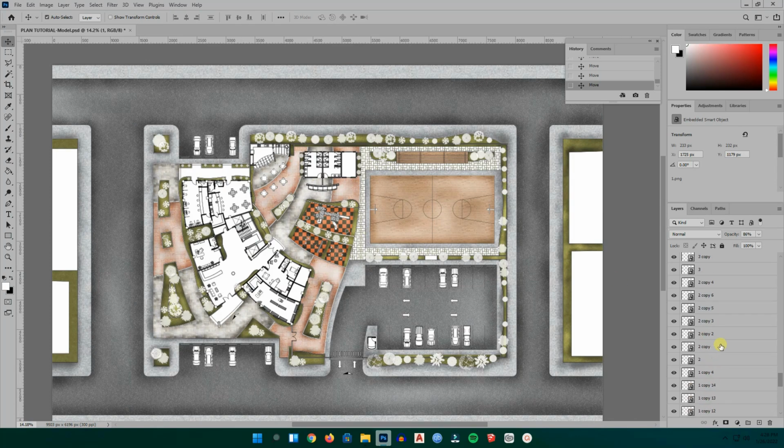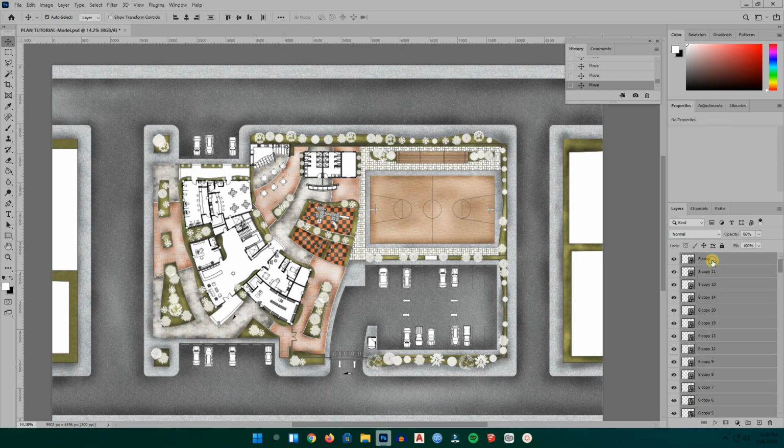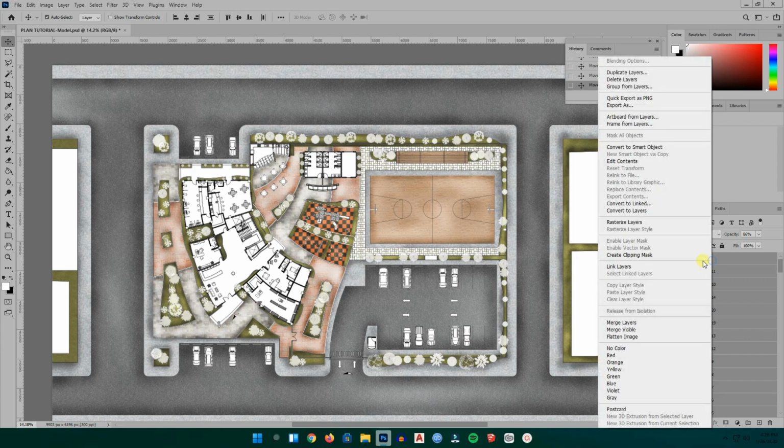You have to select the bottom layer of the plants, then you have to press shift and scroll up, and if you just click the top layer, then all the layers in between will be selected, and then you can merge them.